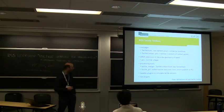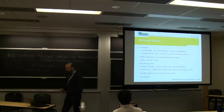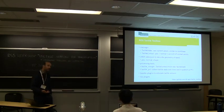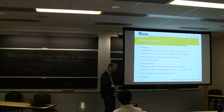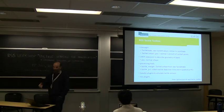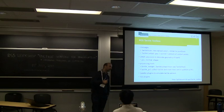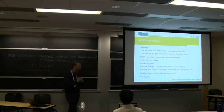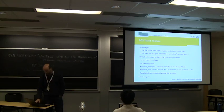This is then also augmented by some Gazebo plugins, which we use to simulate tactile data. Gazebo gives you quite accurate position information, exact to the point, but our sensors, as you have seen before in this tactile image, kind of blur the exact contact position. So in order to mimic that, you need some other Gazebo plugins.